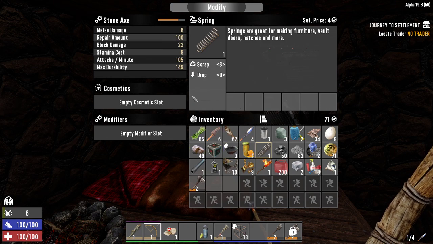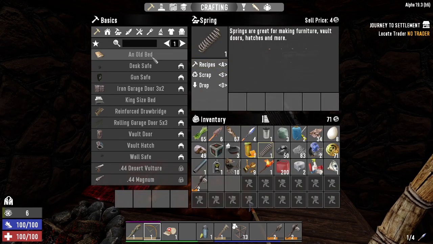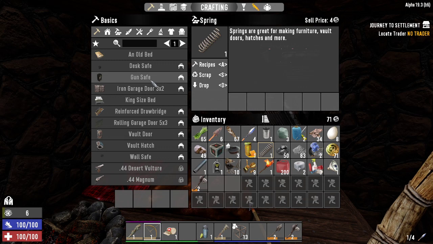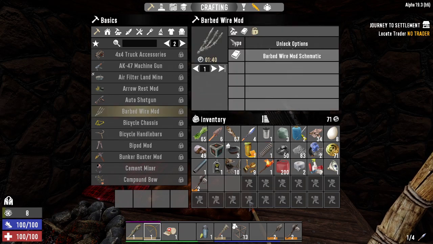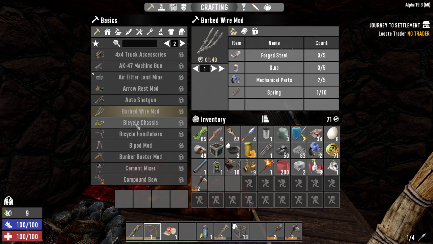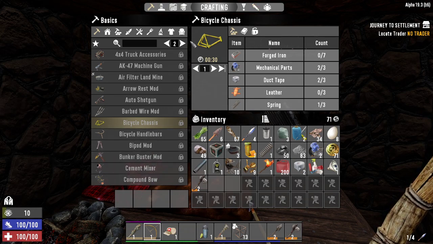Why don't we even make out of springs? It's not gonna tell me because I'm still in the modifier slot. Okay, what do we make out of springs? A bed, dust safe, gun safe. So, a lot of cosmetic stuff. Ooh, drawbridge. That's not cosmetic. Excuse me. Vault hatch, vault door. Those aren't cosmetic. A lot of the guns, it looks like. Bicycle! We need springs for this? Did we always need springs for this? I don't remember. Spring good. Spring really good!